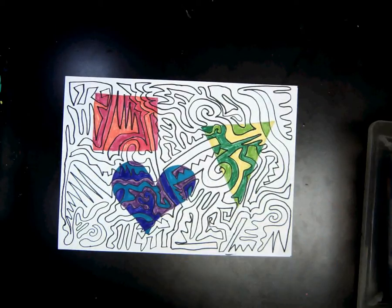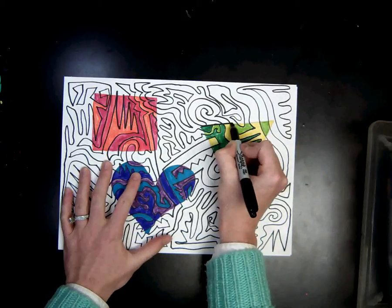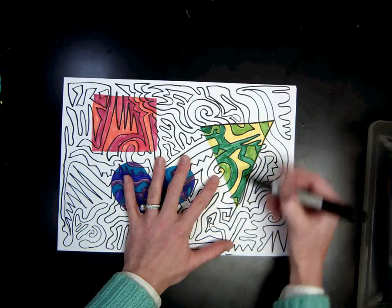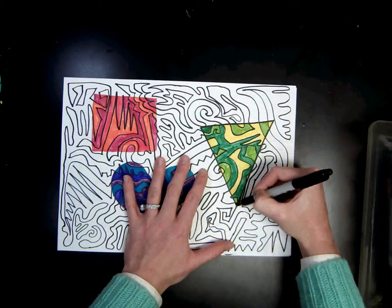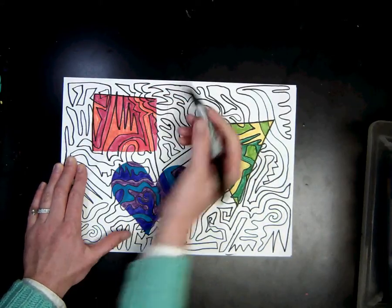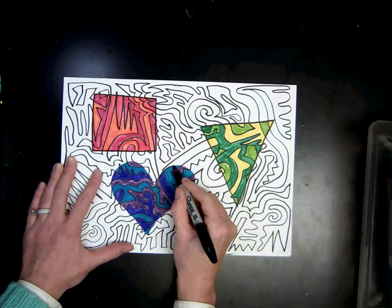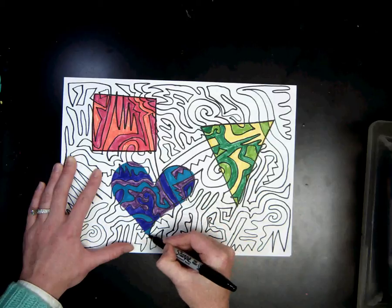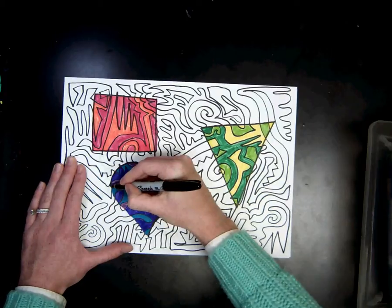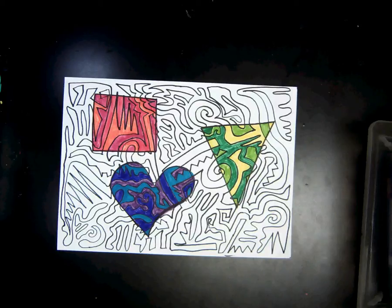And then the final step of your project is to take your Sharpie and to outline those original pencil lines, just so that those shapes really stand out. And then you are done with your longest line project.